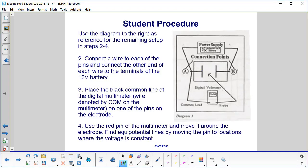Next step, we have our pin here, one pin here and the other pin here. So what we want to do is connect the battery to that, and we're going to connect this side. This will be our common, this will be the black one. So black wire, and that'll connect to the negative terminal of the battery. And then to the positive terminal of the battery, you connect a red wire and connect it right to that pin, and there's your positive pin.